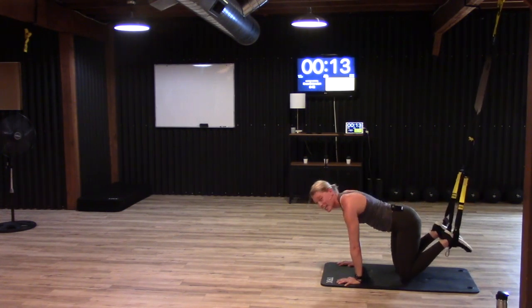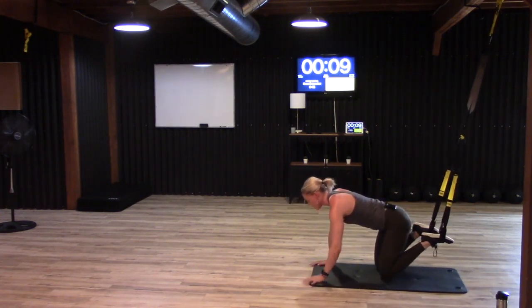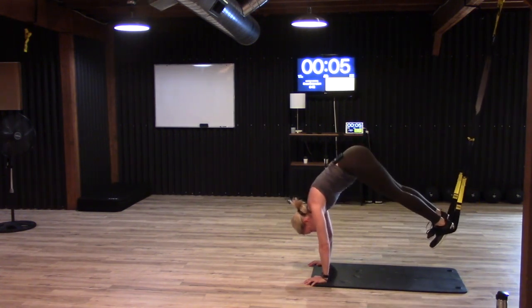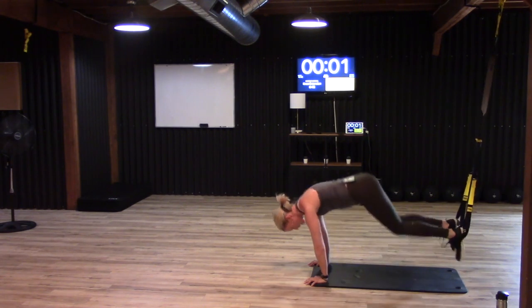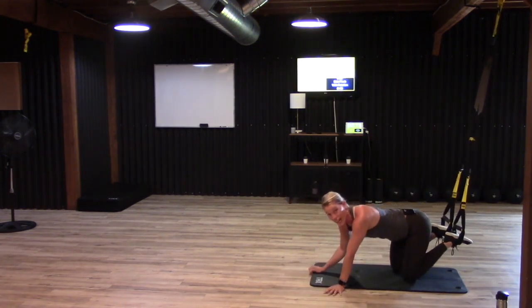All right, now, if you've got really tight hamstrings, move forward a little bit so you're not having to go into a really big hamstring stretch. Either way, your knees come back to the same spot and then they straighten out. Rest. We're going back to our side plank.